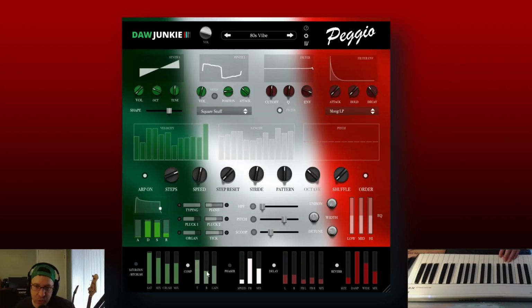If you adjust these too wildly wrong, it's not going to sound great. So just mess around with them till they sound good to you. This is a phaser. Feedback of the phaser. And then speed. How fast it's actually phasing.